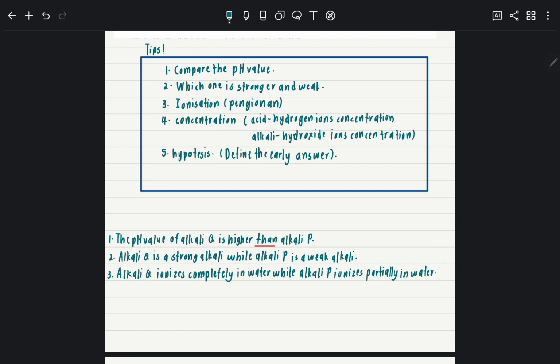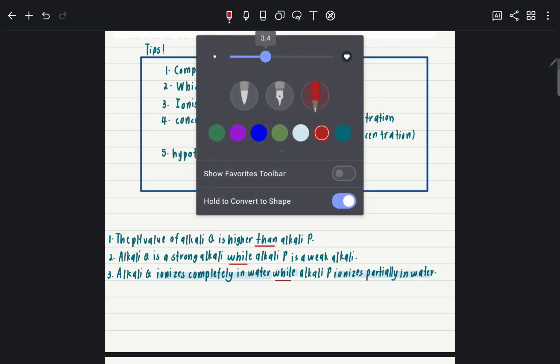Okay, why? Because you're talking about ionization, right? About the pengionan, right? How much does it ionize? So you cannot miss the words ionizes completely in water. This is one package. It would ionize, but where does it ionize? Does it ionize in an organic solvent? No, not at all. It would just ionize in the water, air biasa, just normal water. So you should be specific. You should say ionize completely in water, while P ionize partially where? In water. We want this word with the while as well. While is a must. Okay, so let's say I take a red pen. Okay, while ada. Okay, while ada. So you're comparing. Okay, then I will read lah. Okay, kalau I menanda lah.